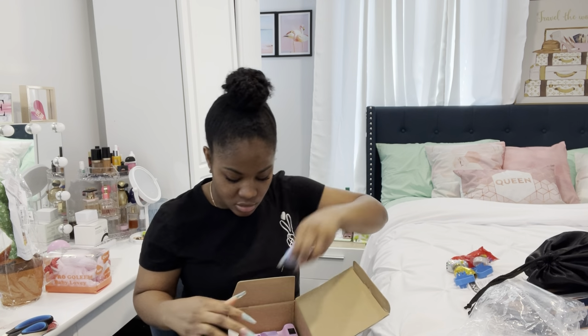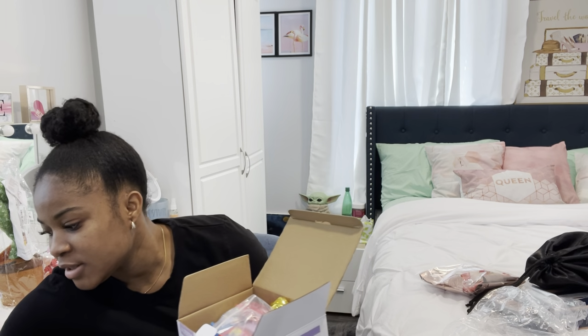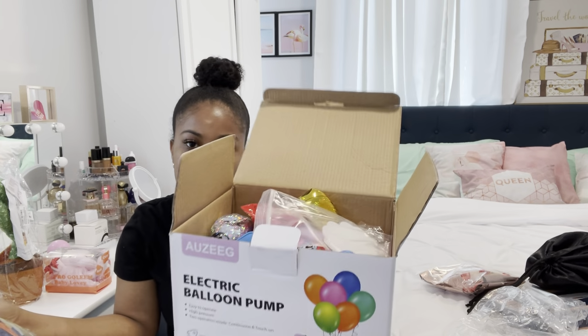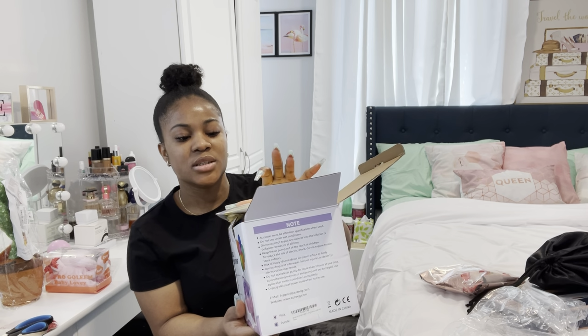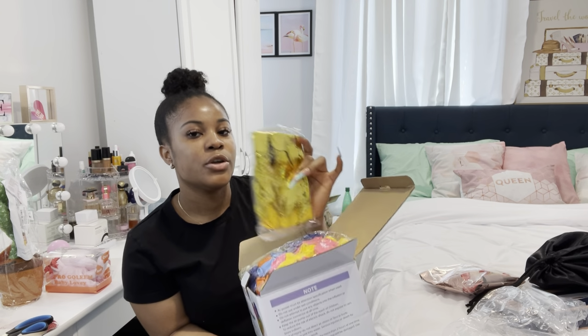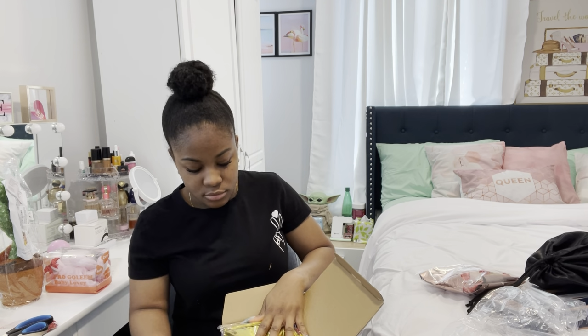Okay, now I need to put all of this back. I did order a rose gold one, so that probably just came with the box. So basically, all of these came with the box of the balloon pump. I mean, balloon pump. It's just one pump. All of these items came in here, so I'm gonna put it back in here. So I guess when you order the pump, it comes with the balloons. This is a gold one though. It comes with a gold balloon. So if you know you're not gonna use a gold one, or you wanna use a different color, make sure you order a separate balloon. Like, this will be on the safer side.